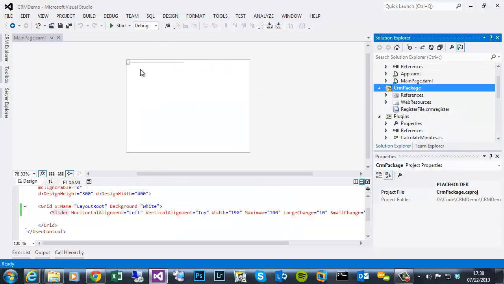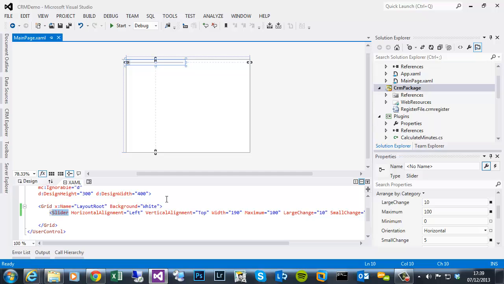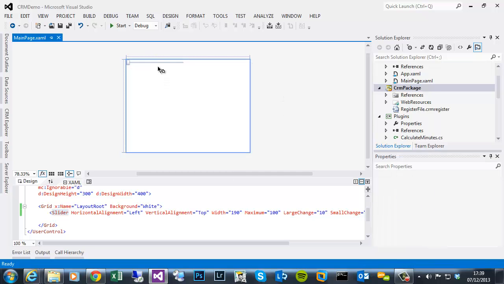In the designer here, I didn't really go over this design. This is just a standard Silverlight XAML component. This is your canvas area, and this is the markup language that defines it, so it can be a little bit confusing the first time you look at Silverlight components, and it's probably why a lot of people shy away from them, but they're not really that complicated. I'm sure you can do some very whizzy things with them. I'm by no means an expert.